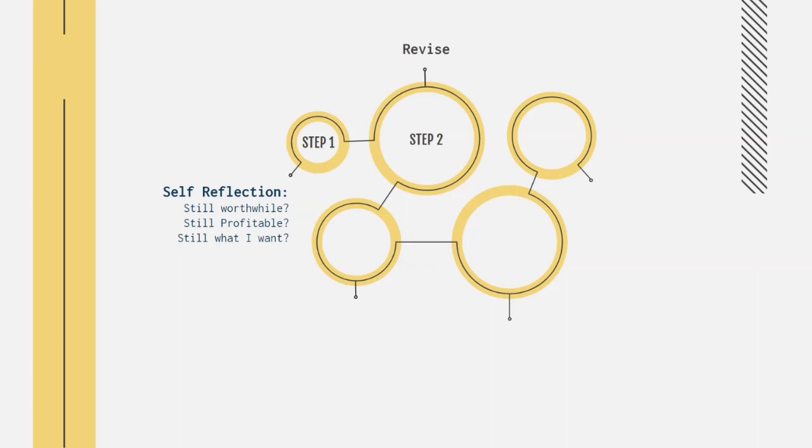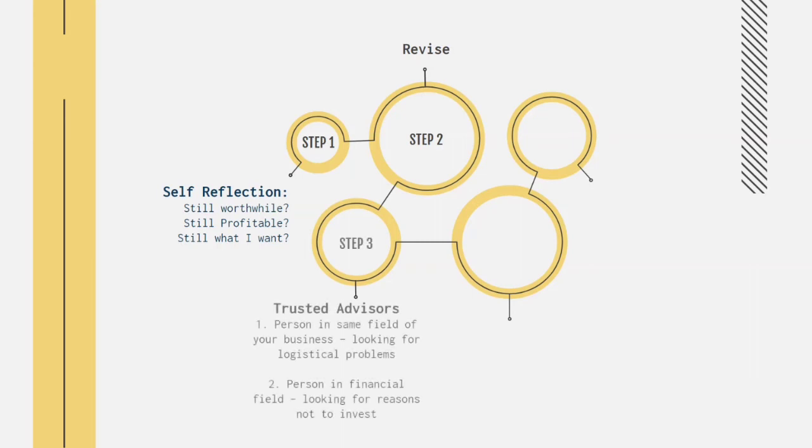All right. So after you've done that self part, and this could flop back and forth a few times, I suggest if you're revising things that after that's revised, you then sit back and do some more self-reflection until you get to a point that you're really comfortable with. Once you've done that, you're going to move on to step 3, which is taking it to trusted advisors. Okay, the first person or people that you should take it to is somebody that has experience in the field of business that you are looking to get into.